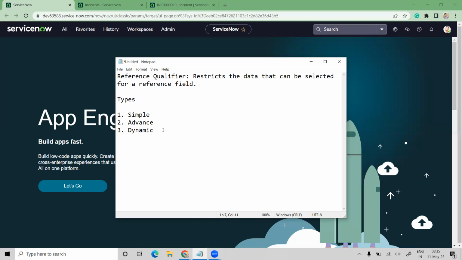Second one, advanced. Third one, dynamic. There are three types of reference qualifiers, these three.